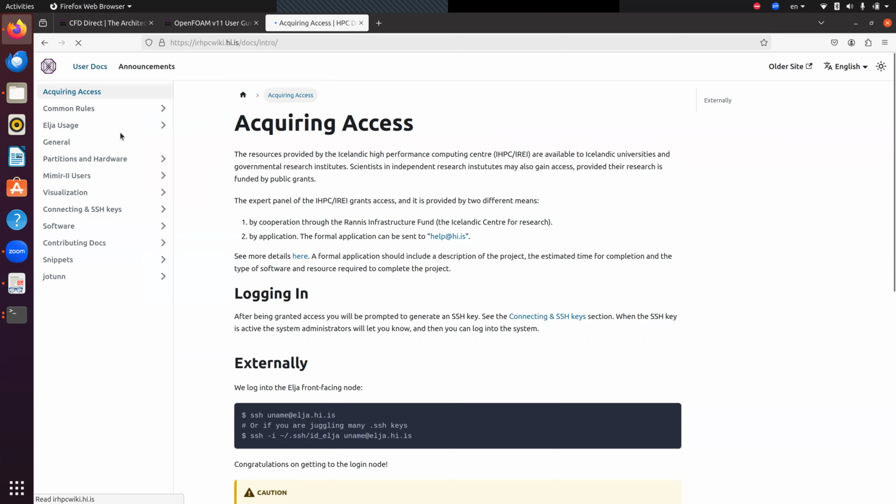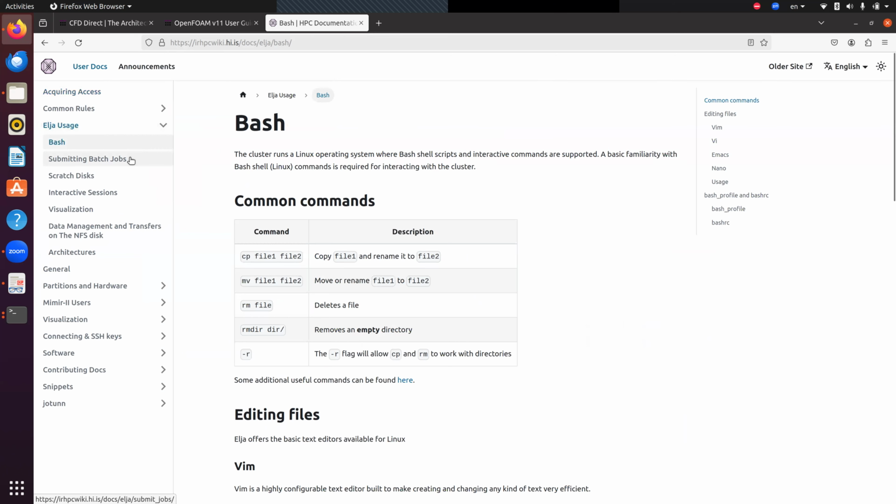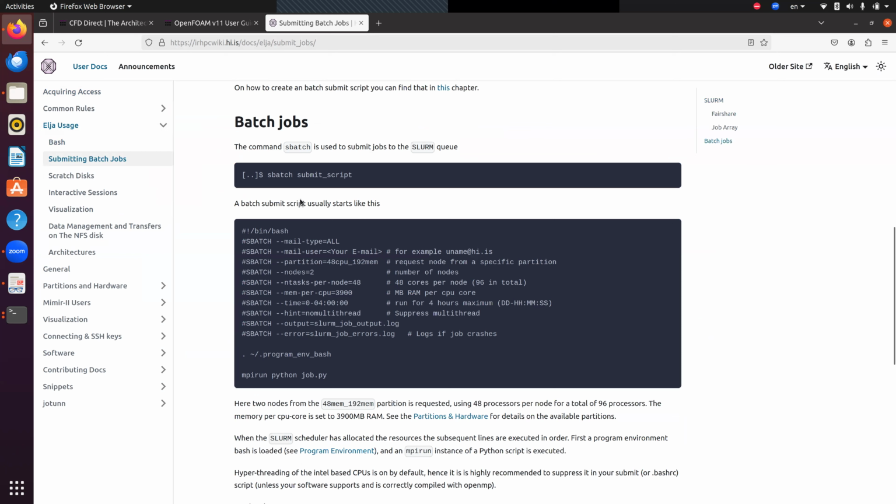Of course, in the lecture of this course, you got familiar with this. About the quick access, of course, all of you have access here about the batch and about the submitting batch. Here, there are some information about the command sbatch to submit the script. And here, the batch script, how it looks like. You can use your email here to get notification about the submitted job, the partition, number of the nodes, the number of the core per node, CPU memory and maximum time for the running.